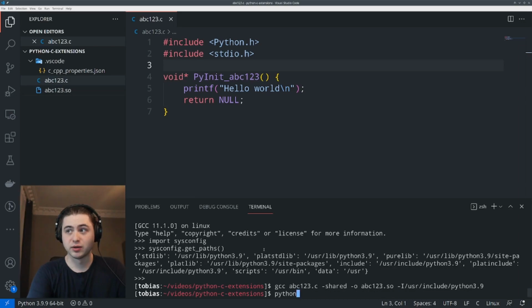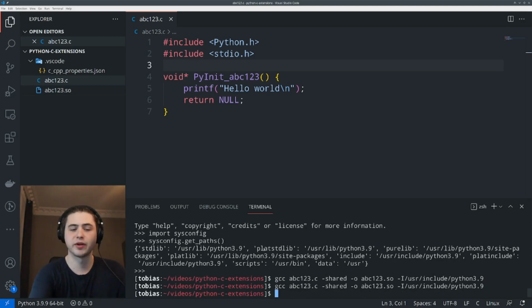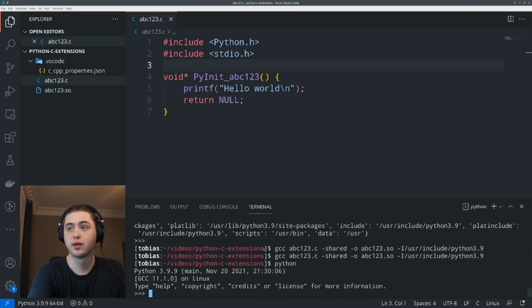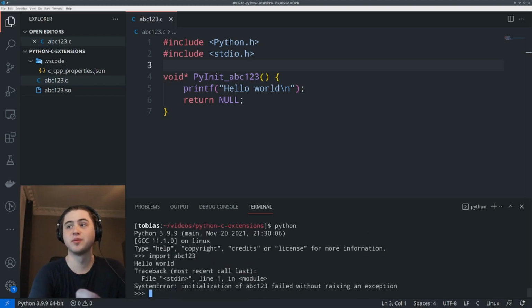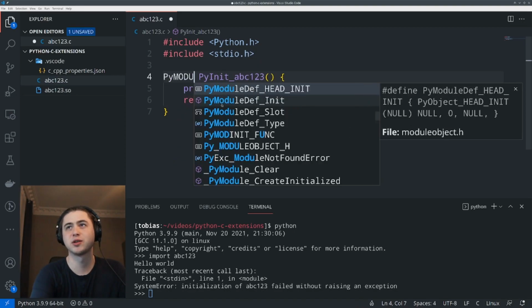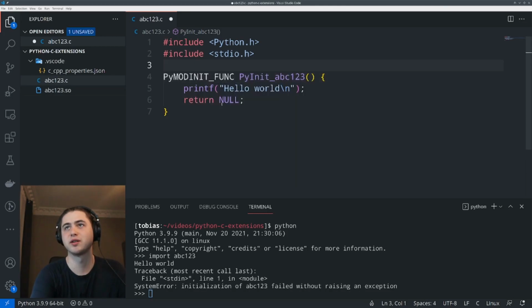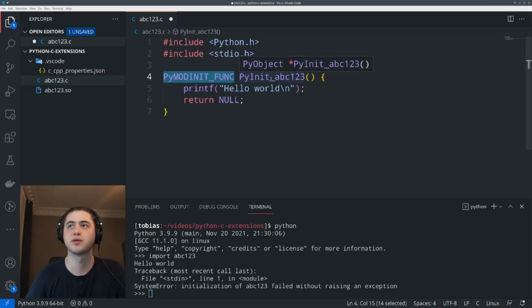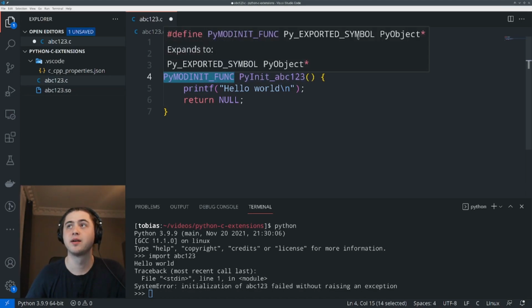Okay, so now it's possible to recompile it, as we saw with the include path there. Still, it's not going to be able to import for the time being. So to do that, we actually need to replace this with the correct thing. According to the Python documentation, there is a specific symbol here, PyMODINIT_FUNC, which we get from python.h, that we can use as the signature of our initialization function.